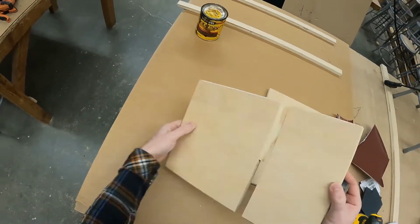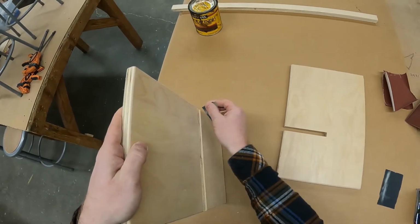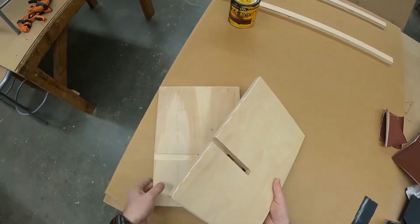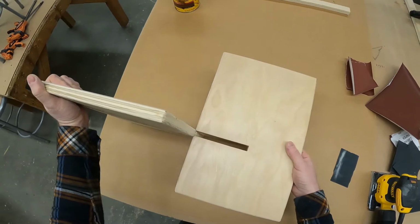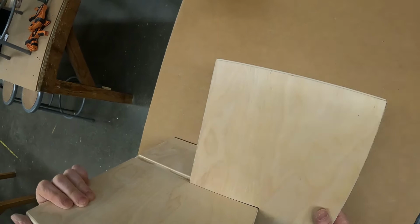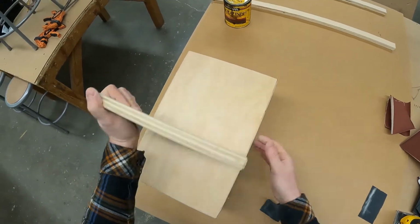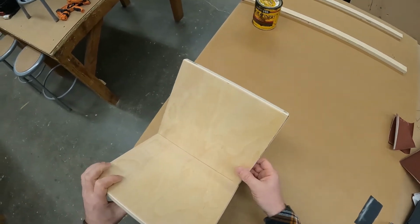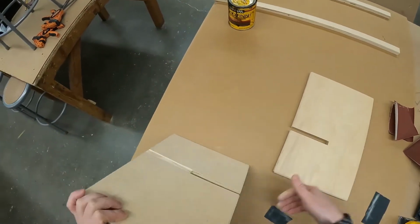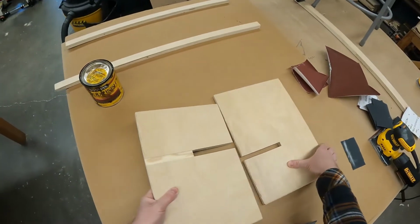Okay, I'm just testing the edges. Okay, that feels good. Just see how that comes together again. Just be gentle. You never know if the humidity increased in the shop. All right, that's nice. So that works out well there. It still locks in. So I'm gonna dust these off and then get ready for some stain.